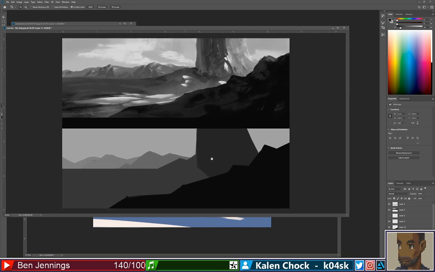Once I get things where I want them, the basic light and shadow, or the basic values I guess is the best way to think about it, that's when I feel like I can begin to mess with edges. That's a shape thing. So I want to make sure the shapes are as strong as possible before I start messing with the edges. And I'll show you what I mean.